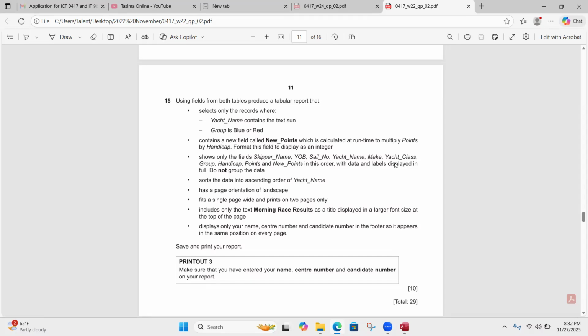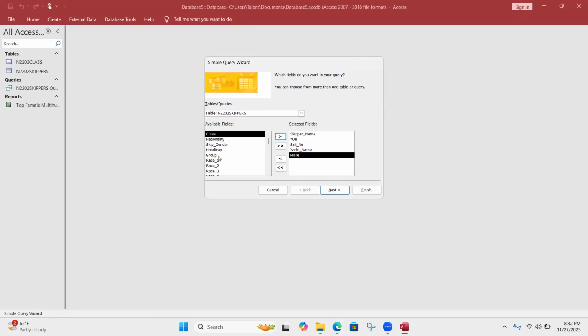Cell, yard name, make, yard class, group, handicap. We are not seeing yard class, so we are going to go to the other one. Yard class, group.